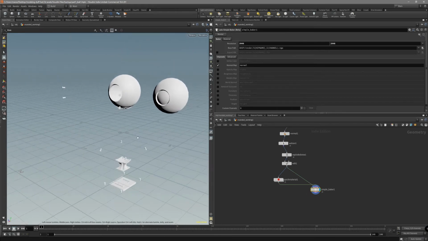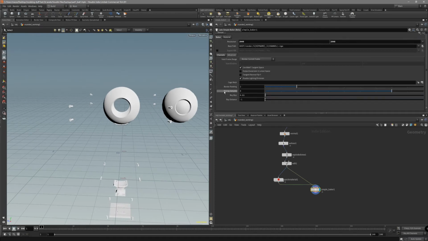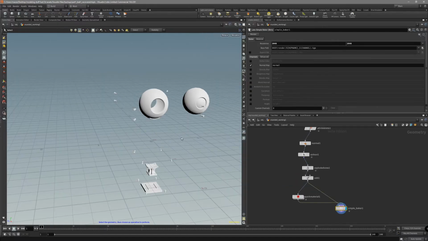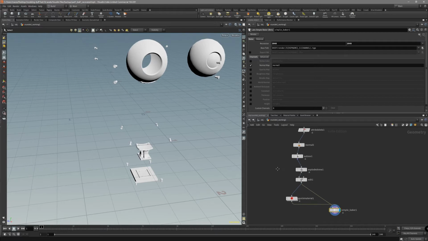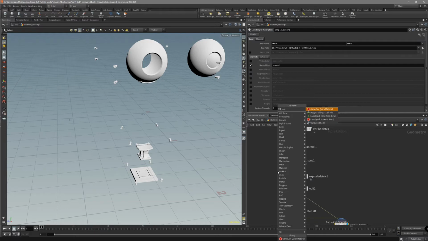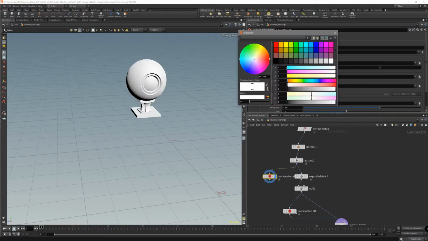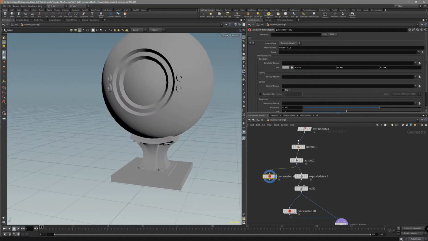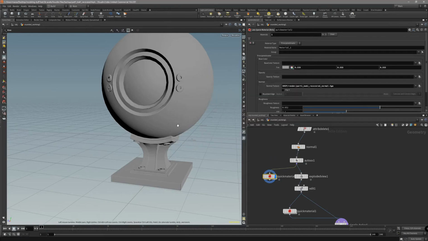So go to the simple baker. Make sure everything looks nice and right. And now let's just bake it. Baking is done. It took around 30 seconds. Let's take a look at how it baked out. I'm going to put down a quick material right before we explode the mesh. Put down a little bit darker color and point to the normal map that we just baked out.